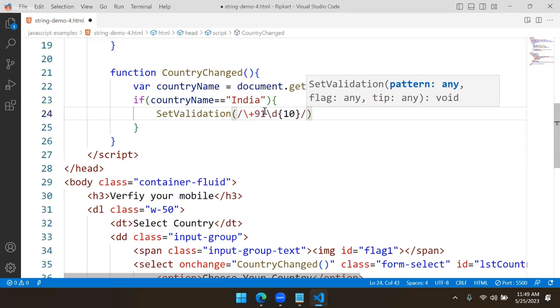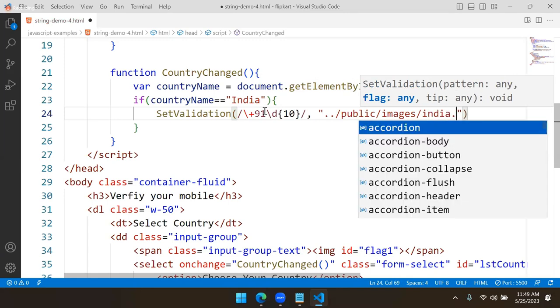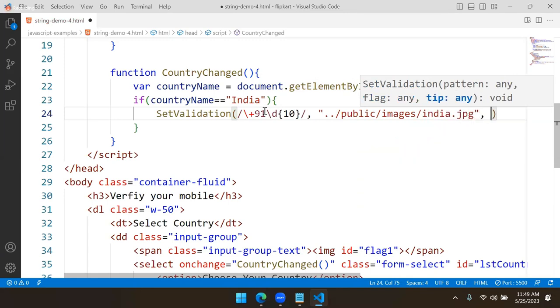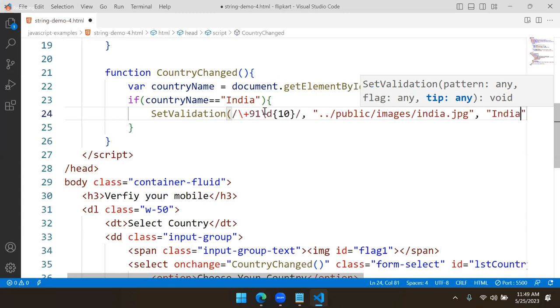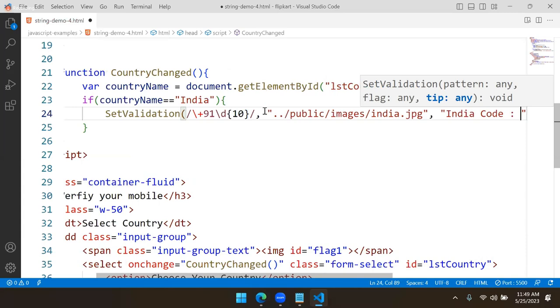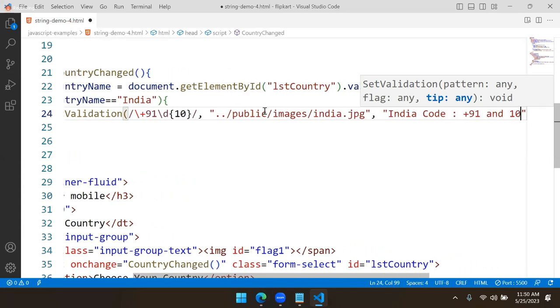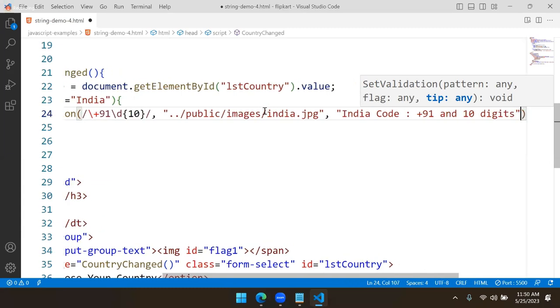Okay, comma, second value: the flag. The flag is dot slash public slash images slash India dot jpg, comma, after that the tip, which is India code, so plus 91 and 10 digits. That's what we are typing.